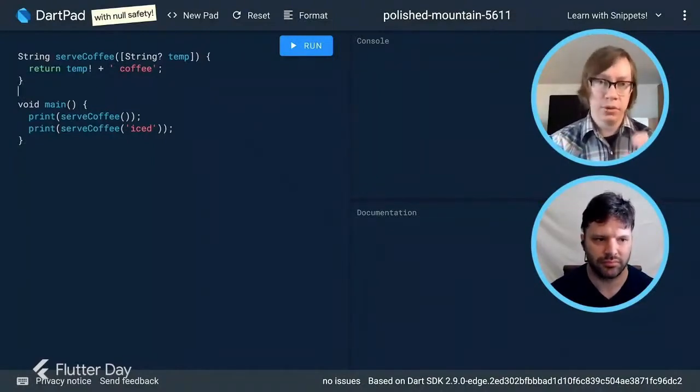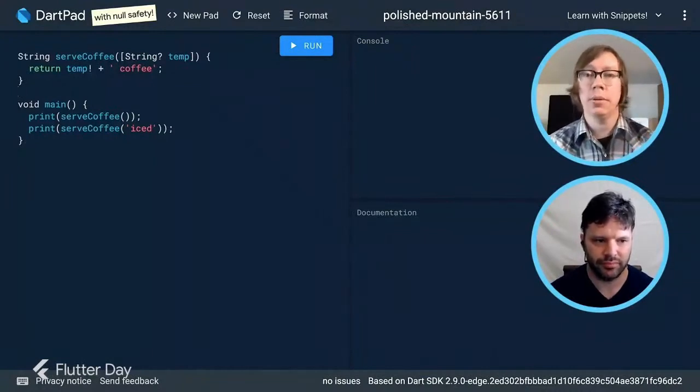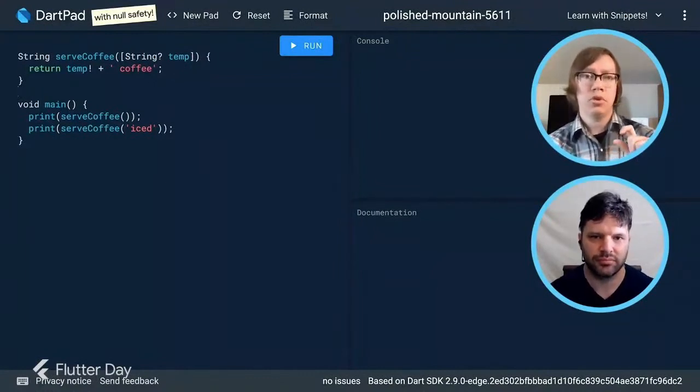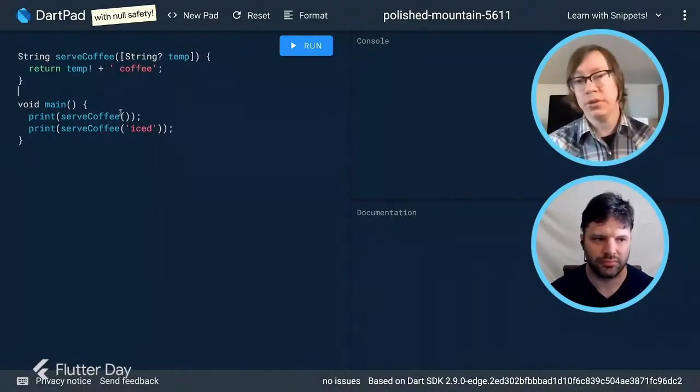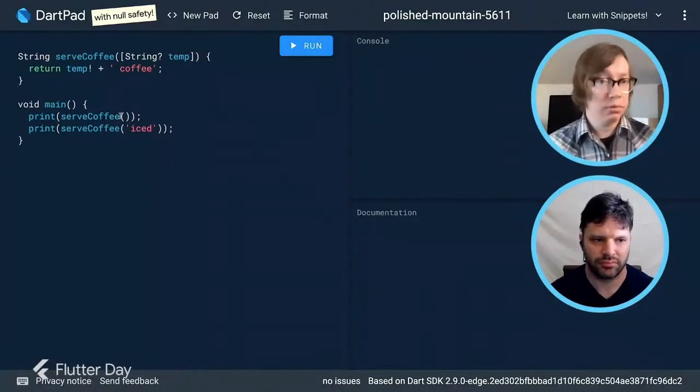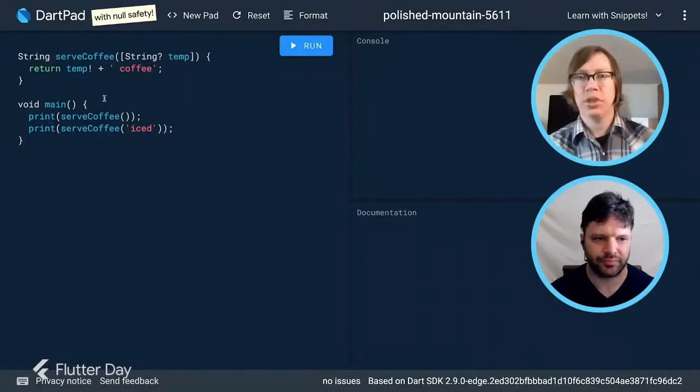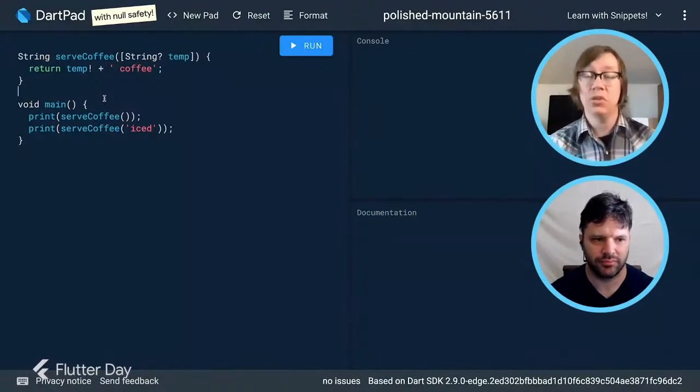And the bang operator, that little postfix exclamation mark, is one way to do that. What that means is it basically says, check that the value is not null. If it is null, throw an exception, right? Because we give you a sound system, we can't just poke a hole in it and let the code continue to execute. So there will be a runtime failure if that is null, but if it's not null, it basically casts it to its non-nullable type and then lets you do stuff with it. So that's your explicit opting out of the static checking for null safety and opting into runtime checking because you know better the dynamic semantics of your program.